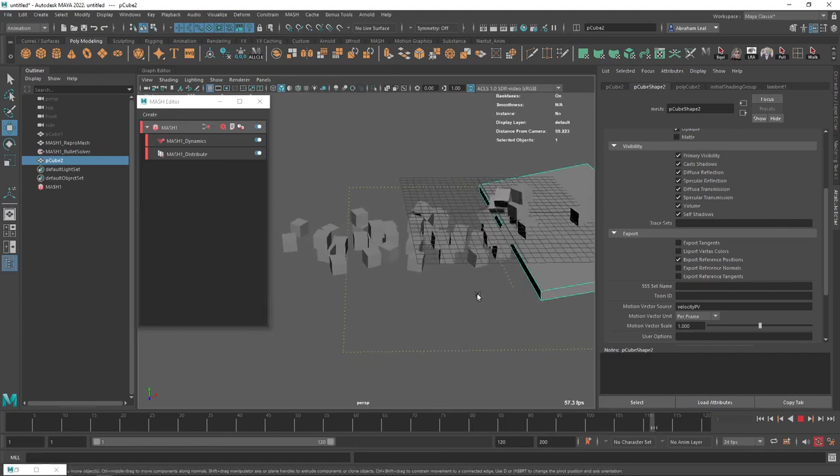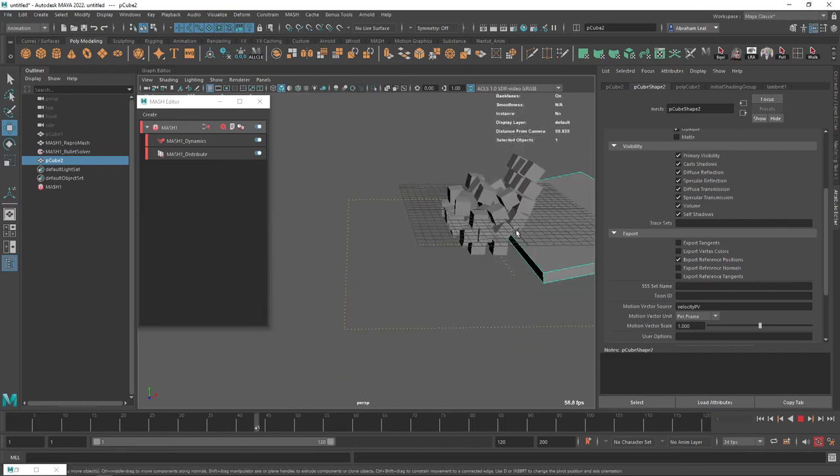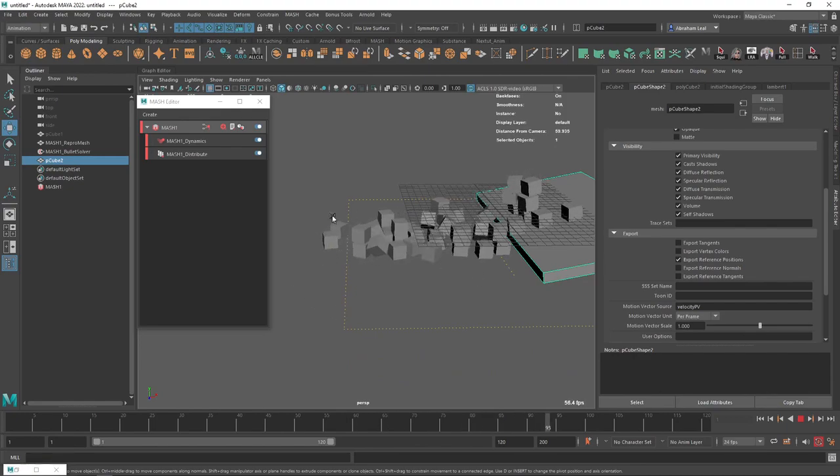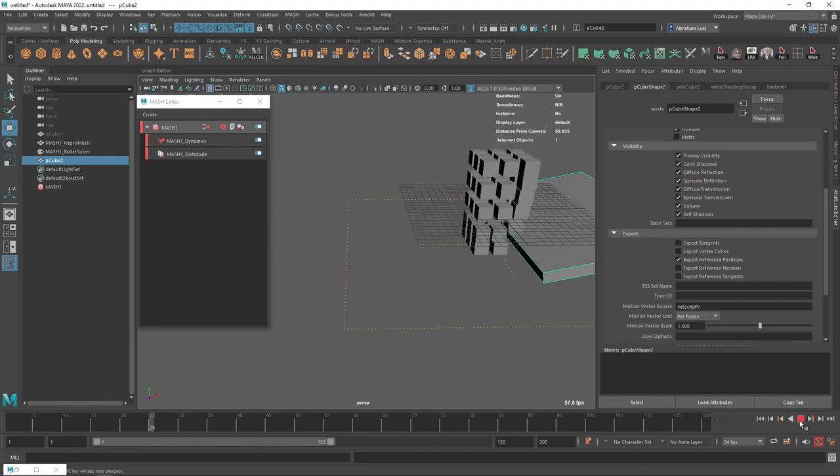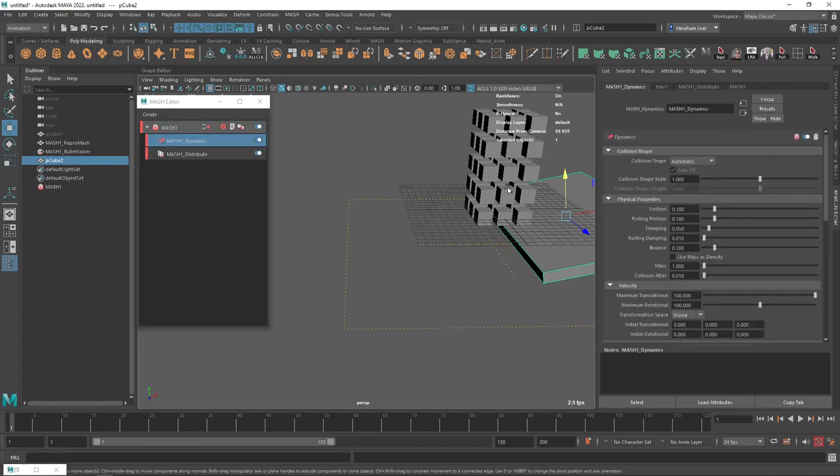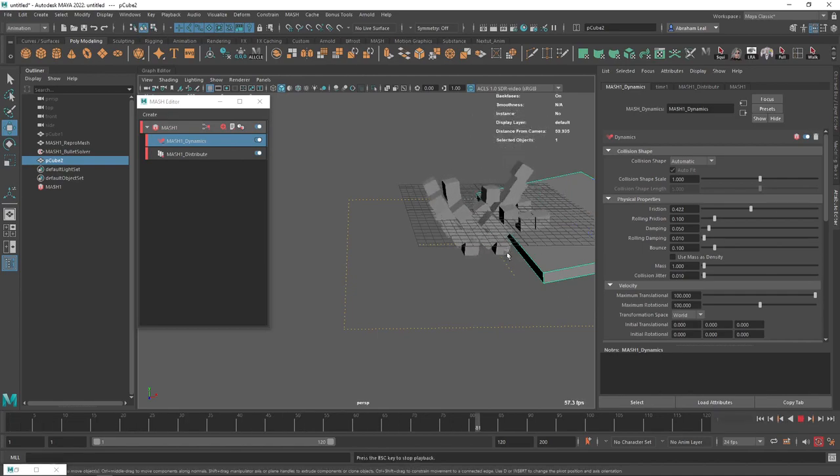Pretty cool, right? Now the only issue here, as you can see, is that all of the cubes are falling and kind of sliding as if there was oil or soap or something. That's because the objects here on the Mesh Dynamics have very little friction. So I'm going to increase the friction, and that's going to allow it to stay a little bit closer to the center. As you can see, they don't slide as much because the friction is not allowing them to slide.